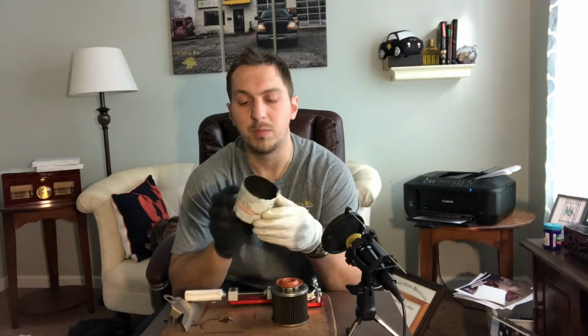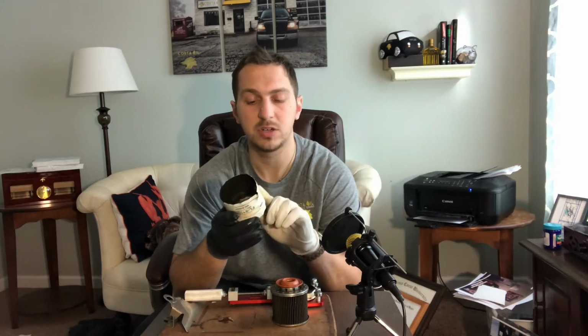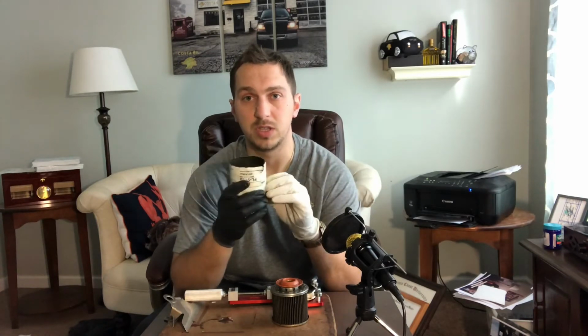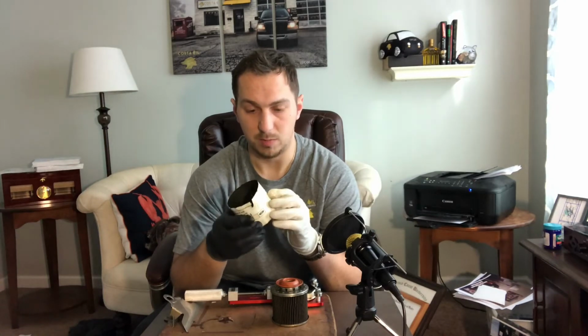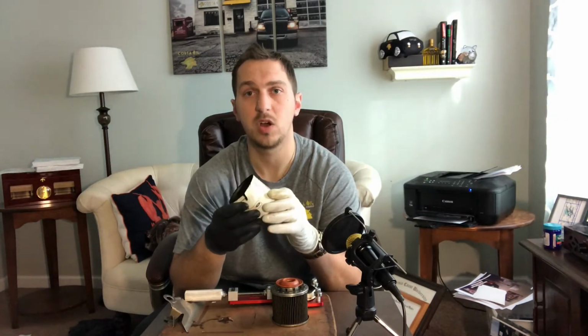Most people associate Motorcraft with Ford. It is a Ford brand, but what most people don't know is that Motorcraft came after Ford had already had a brand in place to be their OEM brand, and that is Autolite. When we think of Autolite, we usually think of the spark plugs. But for the last almost 40 years, Motorcraft has been the brand that Ford has gone with.